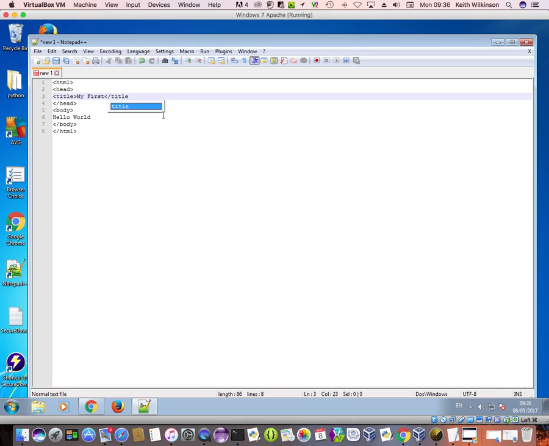And these are called tags. The words between angle brackets are tags, and there are several of them, and they all have a particular meaning to a web browser. What they do is they tell the web browser how to build or format the page. So there's my web page.